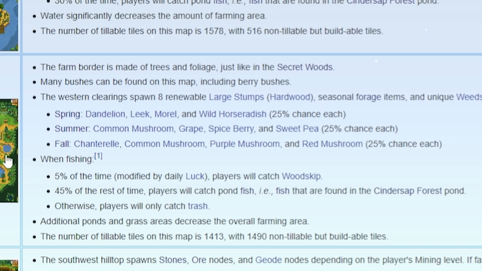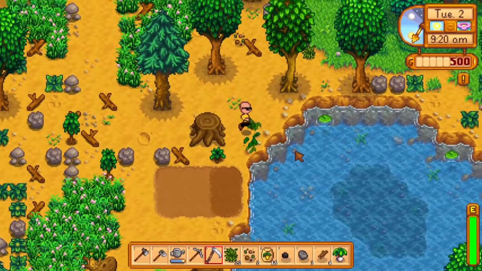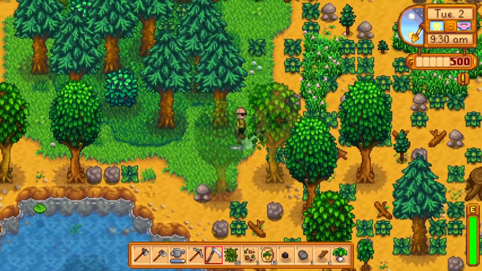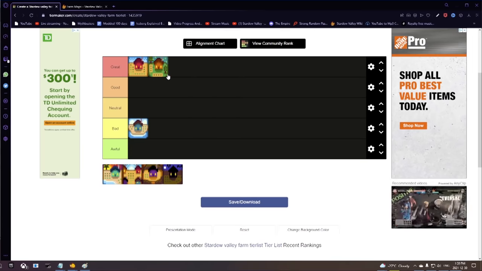And here's the list of all the forageables that can spawn. In spring, we can get dandelion, leek, morel, and wild horseradish. In summer, we can get common mushroom, grape, spice berry, and sweet pea. In fall, we can get chanterelle, common mushroom, purple mushroom, and red mushroom. Those are some decent forageables, especially for the community center with the morel, or if you're trying to get a full shipment, you can get pretty lucky with it because it gives you a lot more chances without having to check the entire map. So overall, I think this is an excellent map. We're going to chuck this farm into another great.